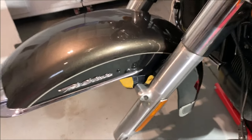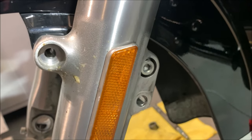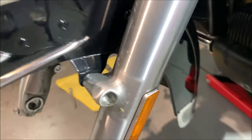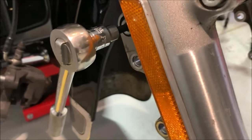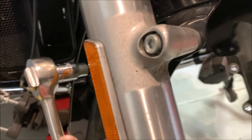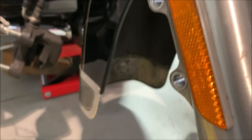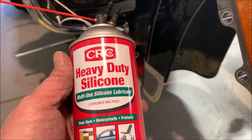Okay, so these fender bolts are giving me a bad time. They are just really stuck in. They're coming out real slow. And these over here are just actually clicking, as you see, if I can get it to click for you. Oh, anyway, they're coming out really hard. So I'm gonna try to spray it with this silicone heavy duty spray, see what happens.